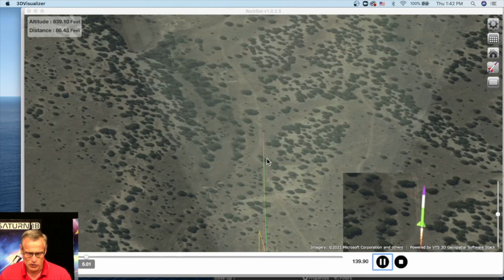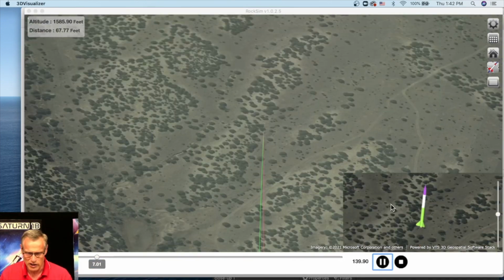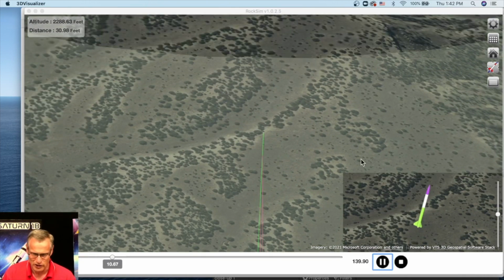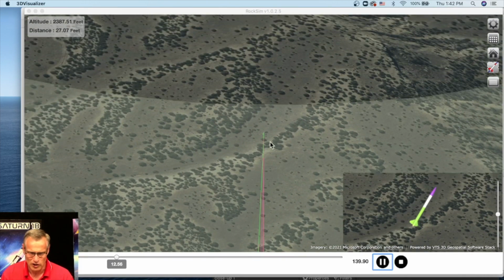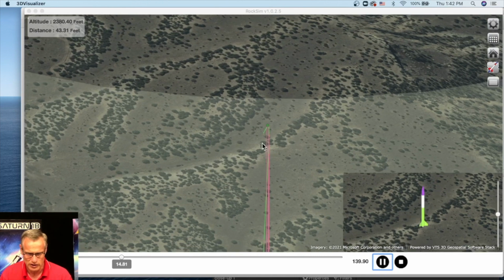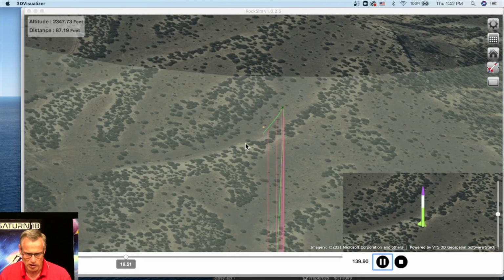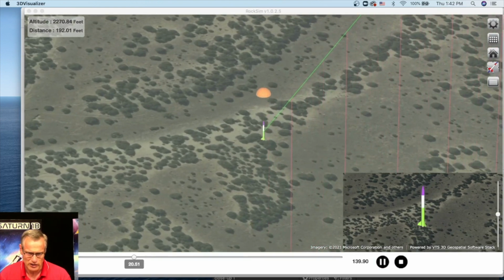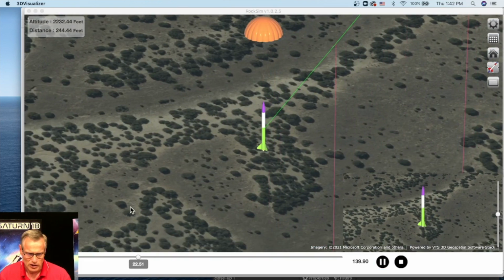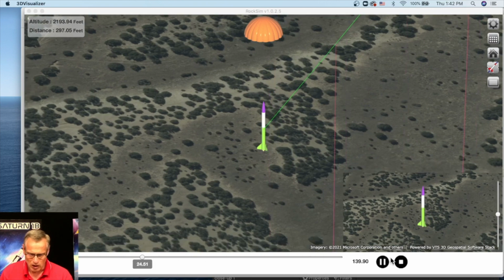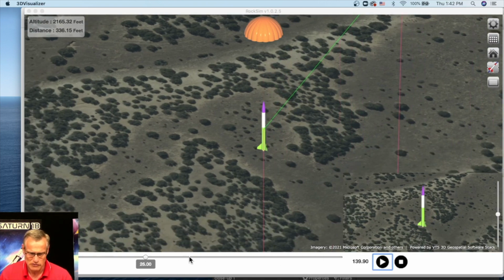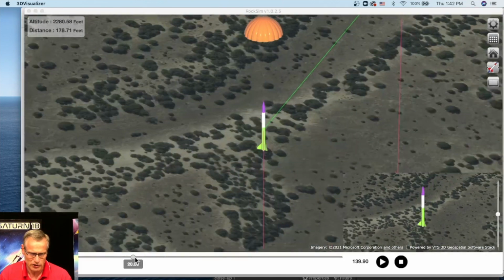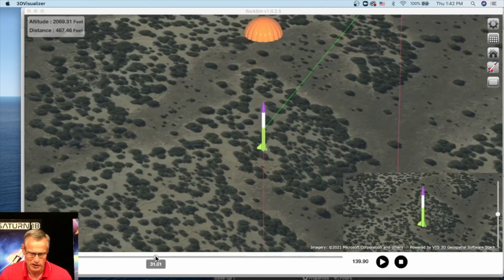This green line is the trajectory of the rocket. You can see in the mini view, which just went away, was the fire. I have smoke turned off, so I'll have to turn that back on to show you what it looks like. And at this point, the parachute has opened up. If I zoom back in, I can see the rocket is now under the parachute coming down to the ground. You can pause the simulation. You can take your time slider right here and scroll backwards and forwards in time.